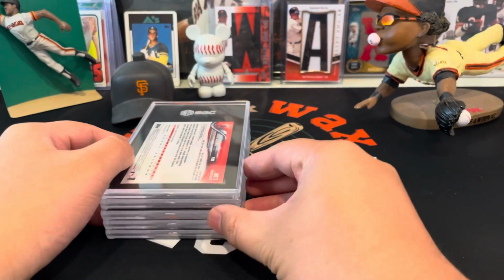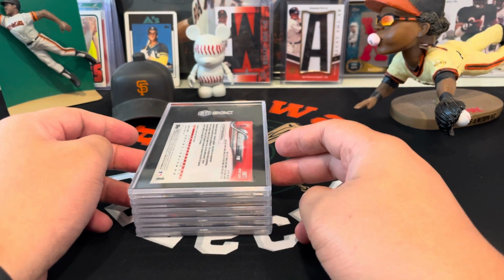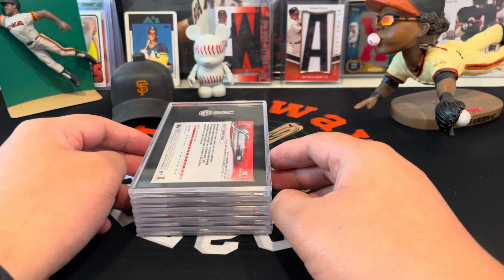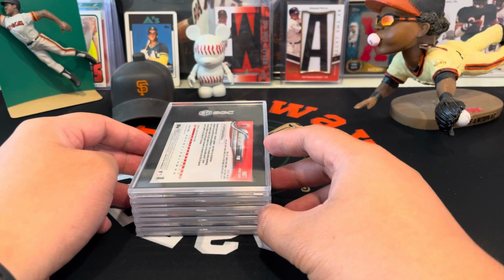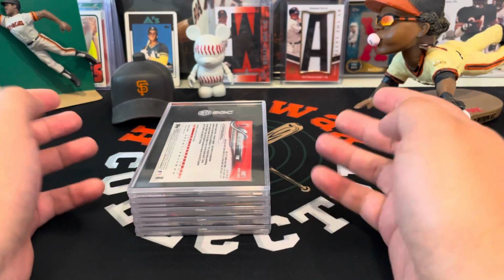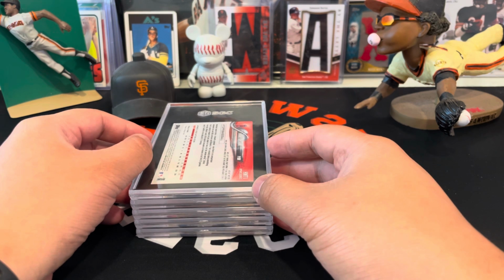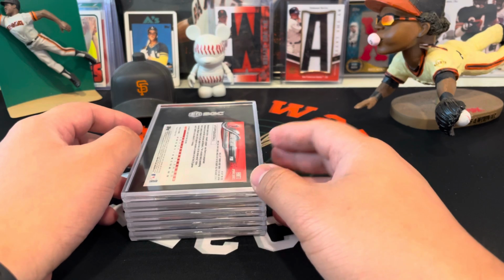I mentioned I got some Otani cards, two Michael Jordan 1990 Upper Deck White Sox cards, and then one Chase Elliott rookie card. It is numbered out of 10. It is a NASCAR card. I ended up winning that off a break in like 2017, 2016, or whatever year it was.